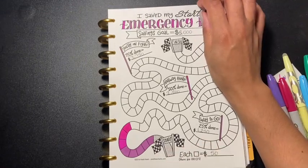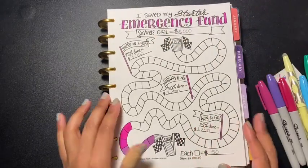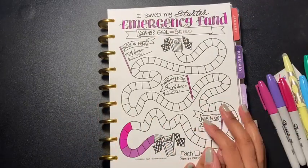my charts. My credit card chart, my emergency fund, and a little update on my student loan on how I'm going to do it for the next time.